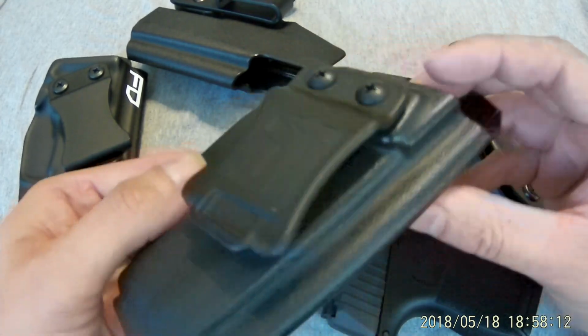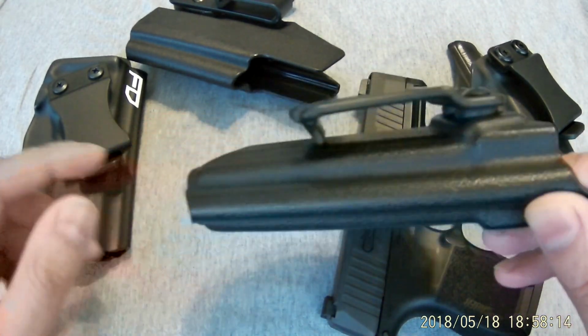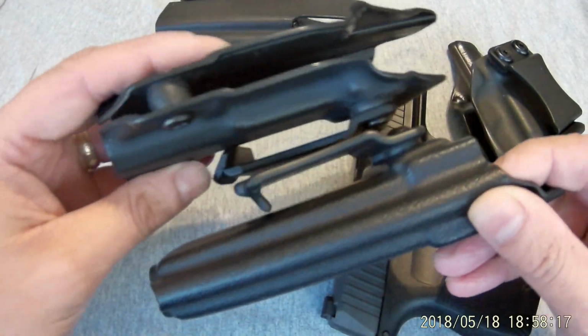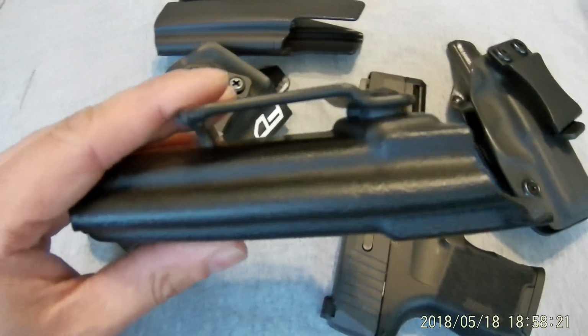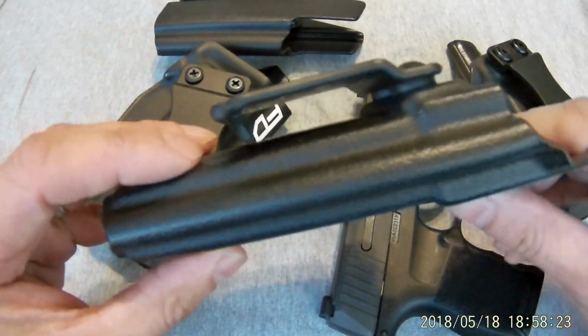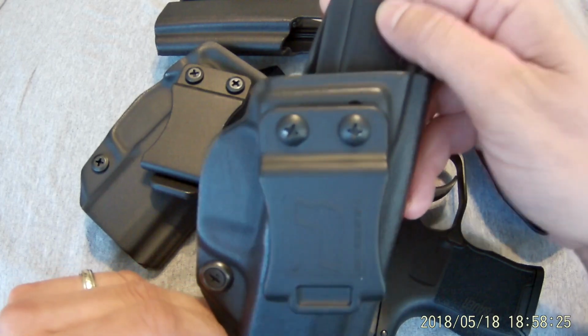One of the biggest things is the clip. Every other holster uses a very generic clip. Now this clip, when it's on my belt, it doesn't rock, it doesn't go anywhere, it stays exactly where I need it.